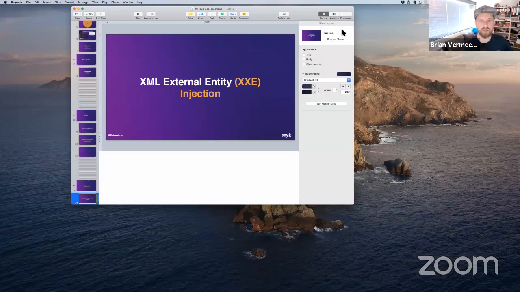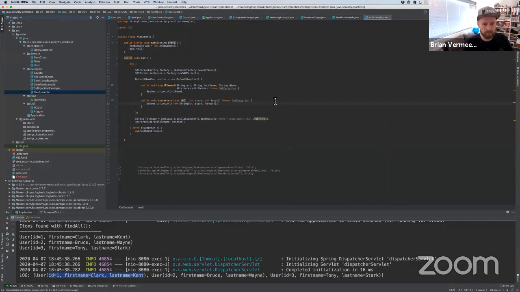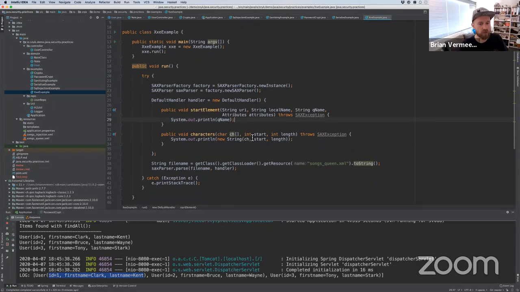That's more fun to show again. This one, the XXE example. So what I'm doing here, I'm having a very, very naive implementation of a SAX parser. The SAX parser basically will output all starting elements.